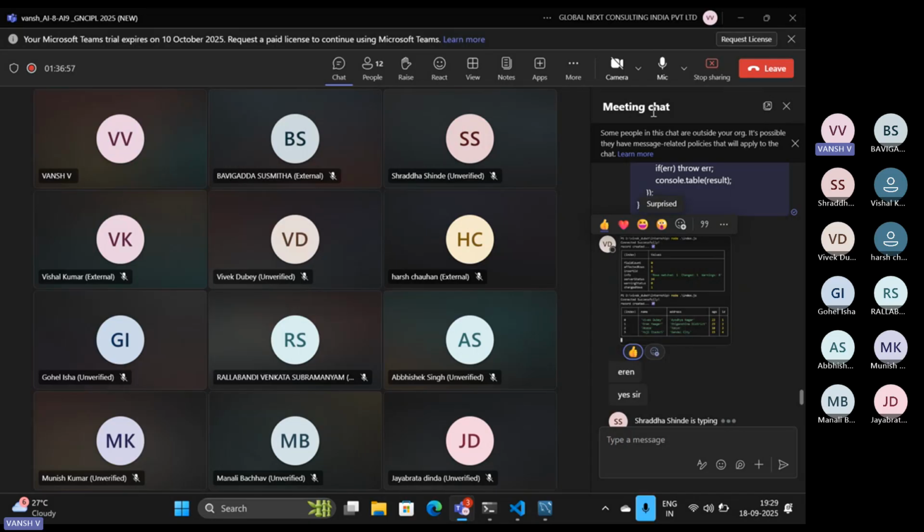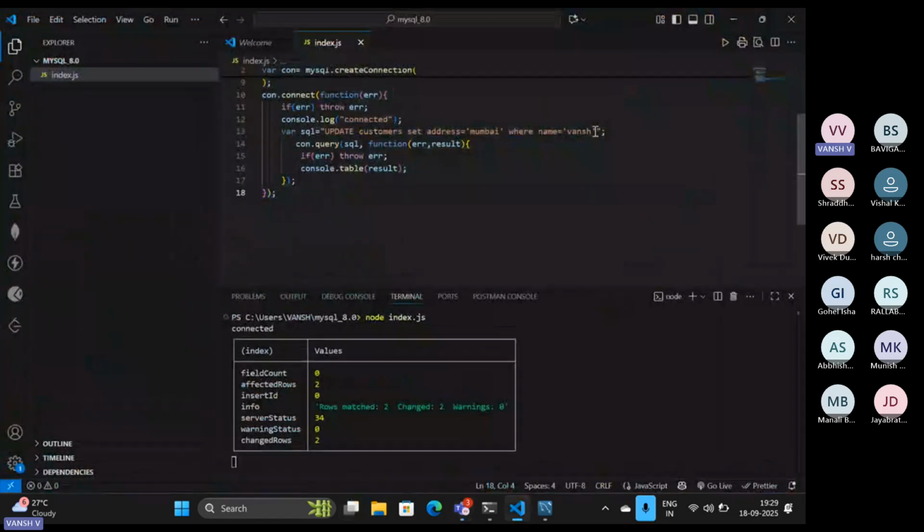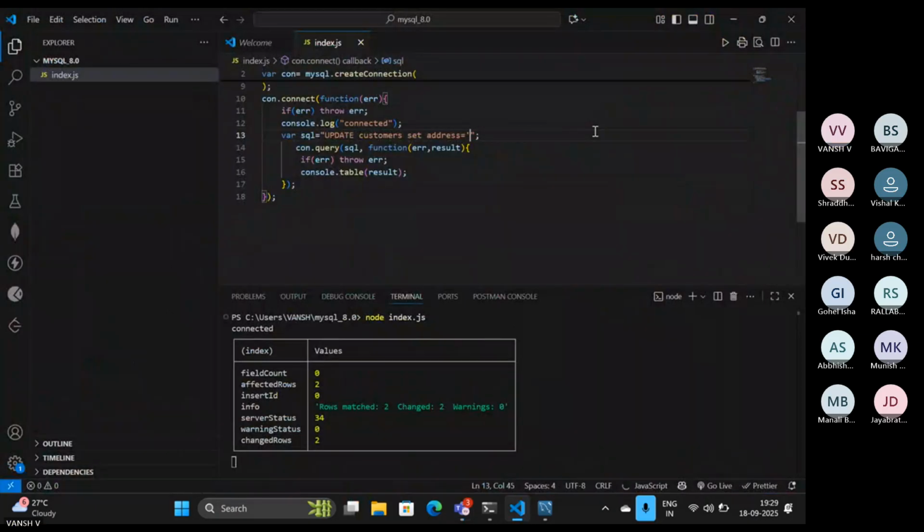For that, you don't have to do anything, just change this query. How many data sets are there in my table? Only four elements are there. So I want only two entries, the first and second.